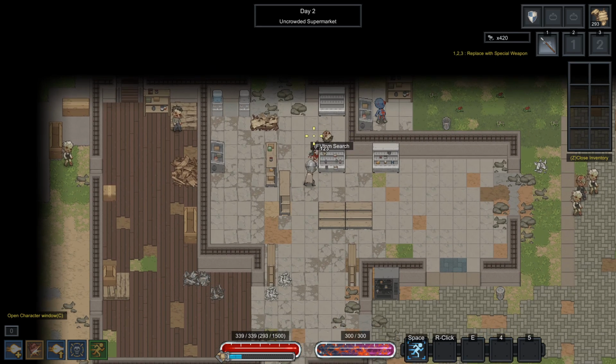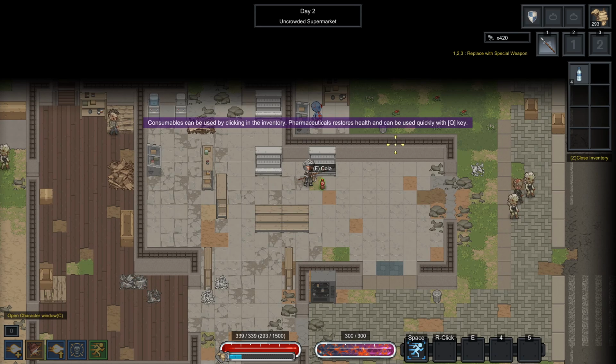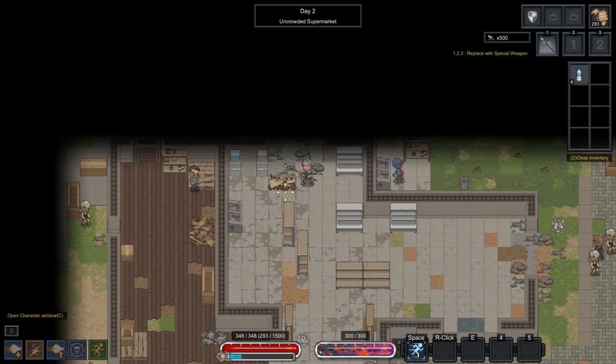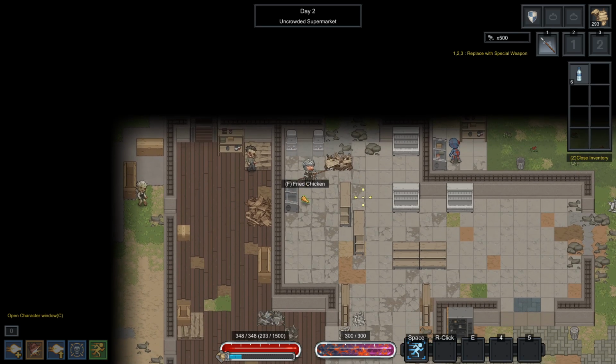There's a bunch of item search stuff to search here. Mineral waters. Energy recovery and hit point recovery. Nice. Cola gives us max HP. So I imagine that each night that passes, it's going to get more and more difficult, being that they keep on giving us max HP and healing potions.